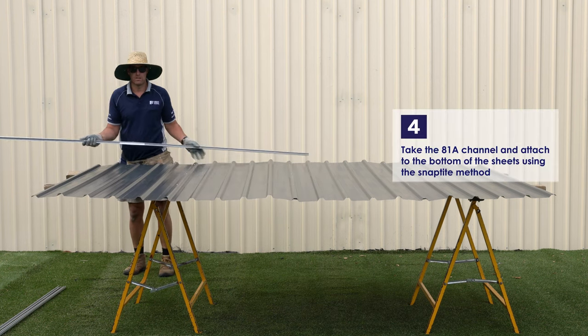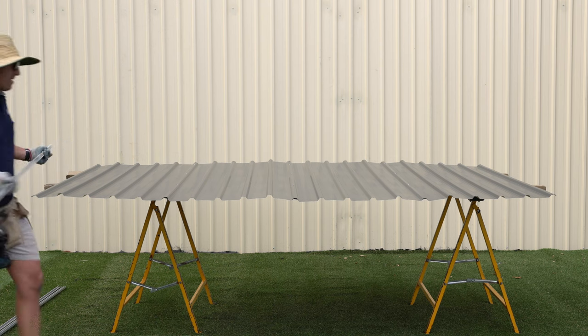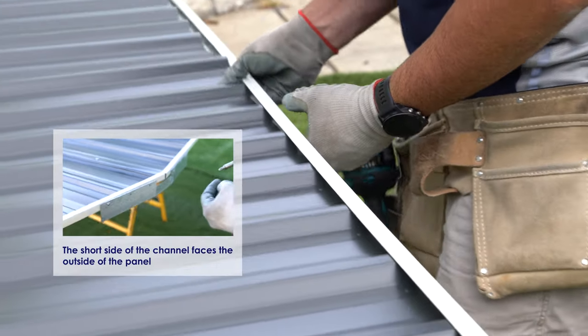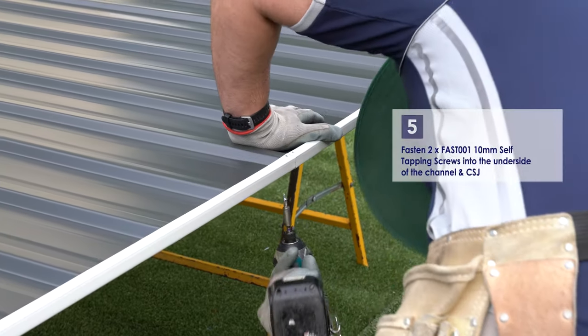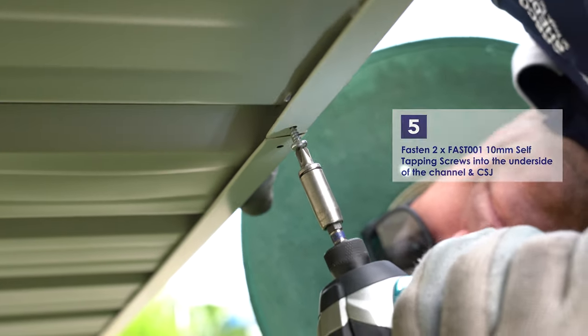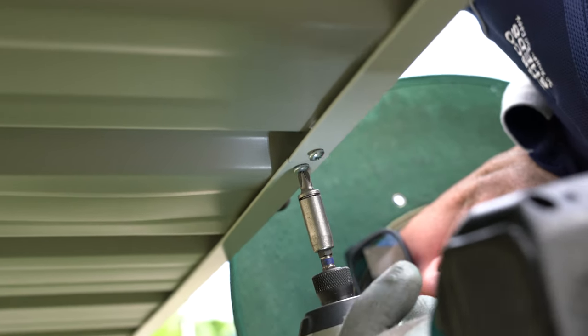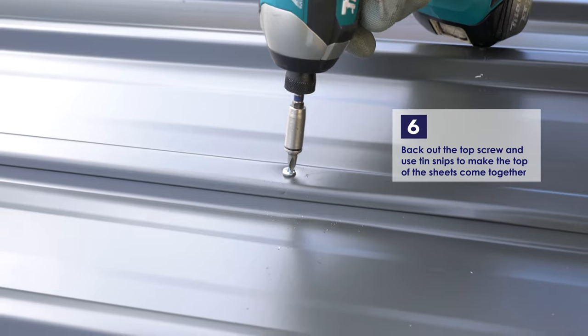Take the 81A channel and attach it to the bottom of the sheets using the snap type method. Fasten two of the 10mm self-tapping screws into the underside of the channel and into the CSJ. To get good access with the tin snips, remove the topmost screw between the sheets, trim the way as shown, and then put the screw back in.